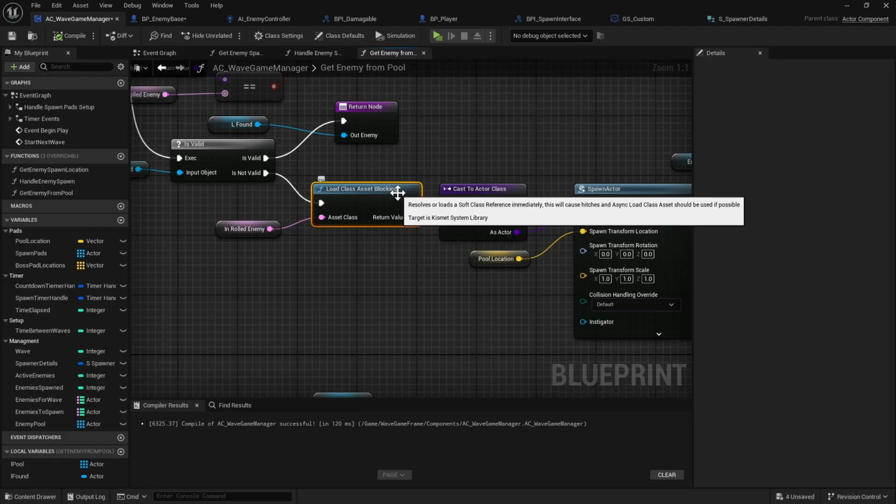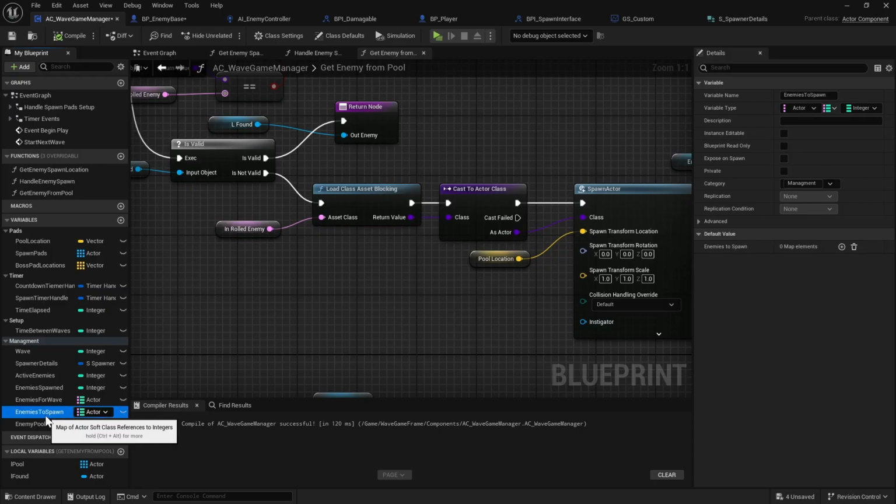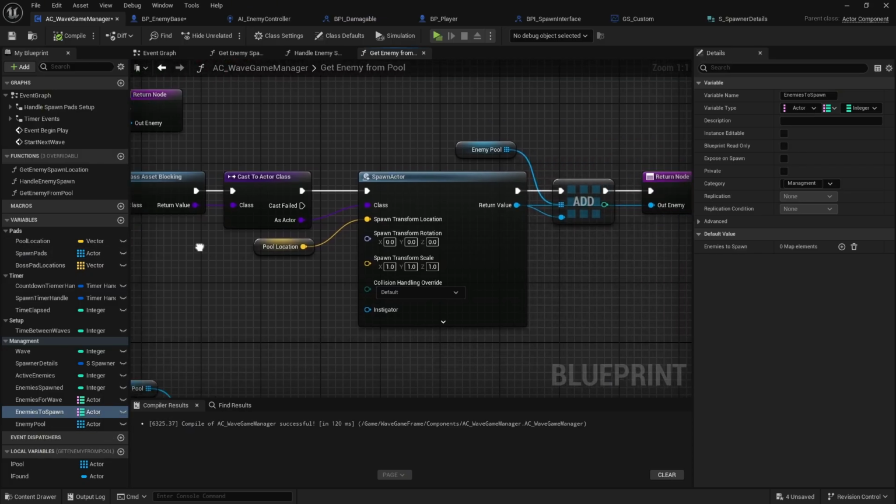Like if I don't know how many enemies I'm going to be spawning in, so I have my enemies to spawn, and I have my enemies for wave, and I have my enemy pool. Maybe I need 5 goblins for the wave, but I only actually want to spawn 2 or 3 of those, because if I spawn all 5 goblins, there's no point, because I also have 7 ghouls and 8 zombies, or something like that. And the goblins is really rare. It's not going to spawn often. Maybe I don't want to pool all of those when I spawn in between the waves, even though that's definitely how I'm going to do it. I think that's the better way to do it.